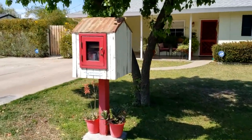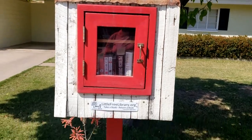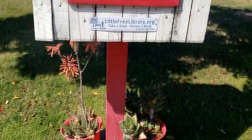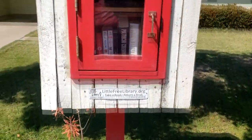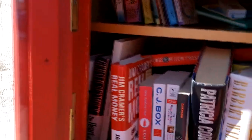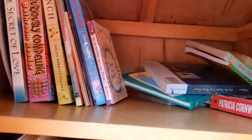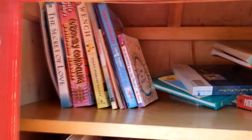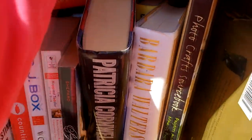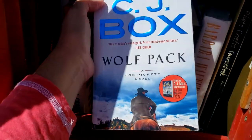Next Little Free Library — it's super cute and it's big. Charter 38439. Got some cactus down at the bottom. I see some Dr. Seuss in there. I'm really loving Dr. Seuss because all of a sudden, people aren't. I always liked Dr. Seuss, so it's not a big deal.